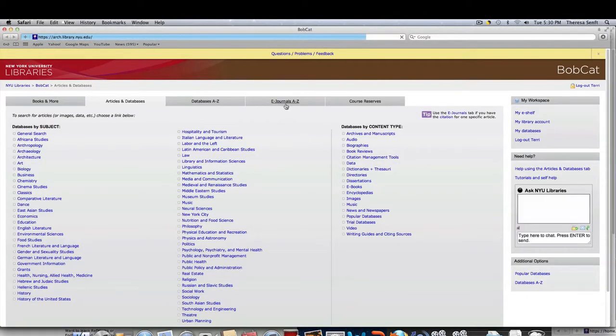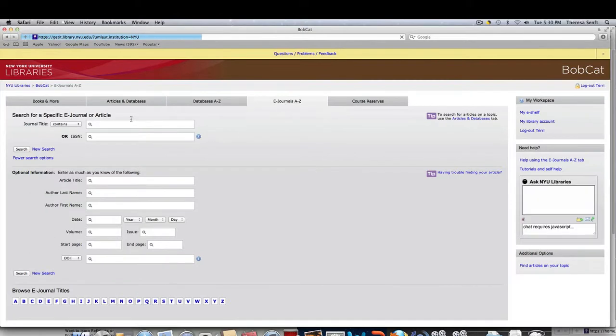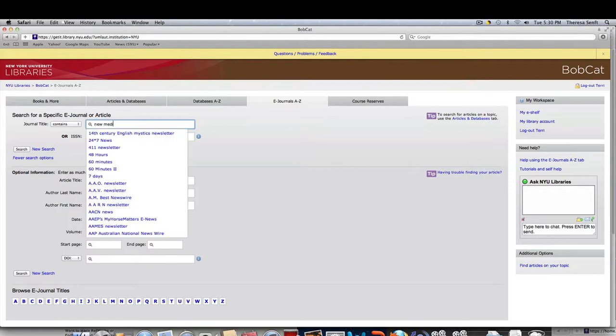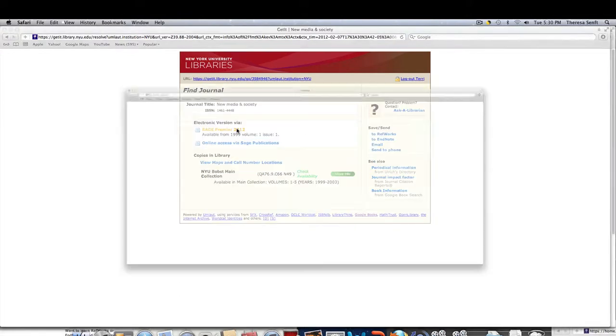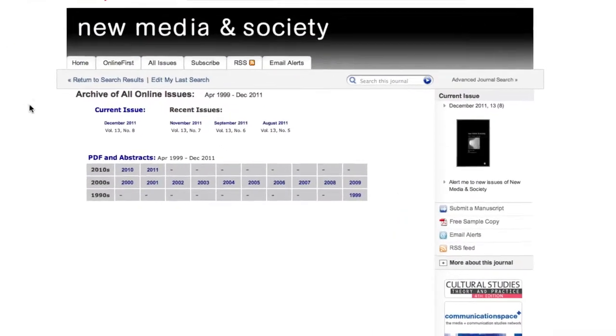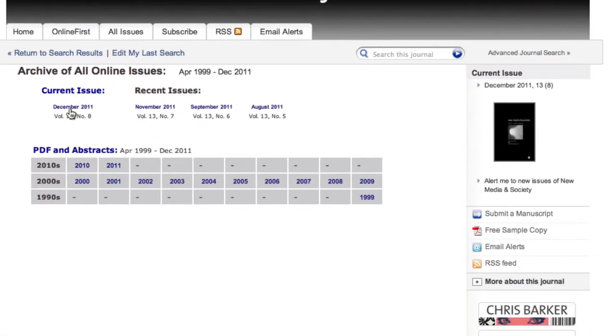You go back here, you go back to journals, and let's see if we can do another one. New Media and Society. Okay, here we go. Same thing, we've got current issue, right?